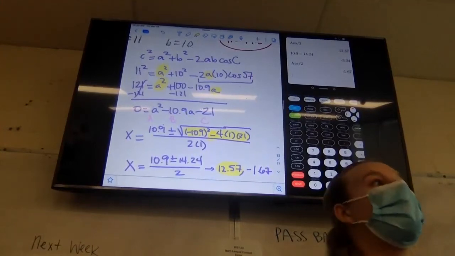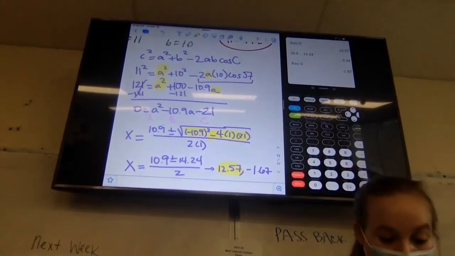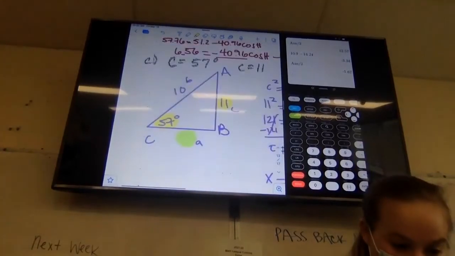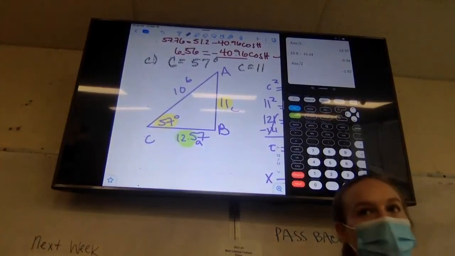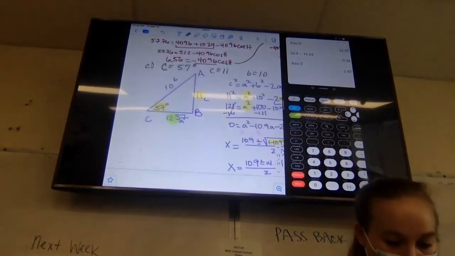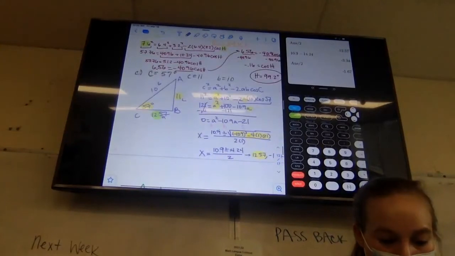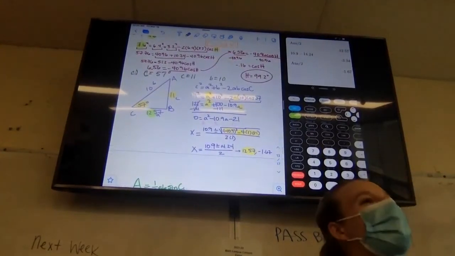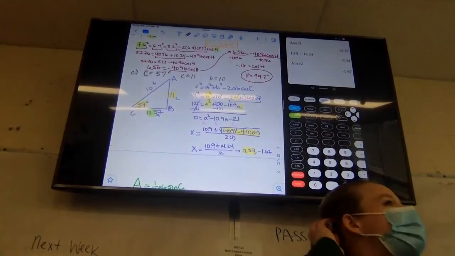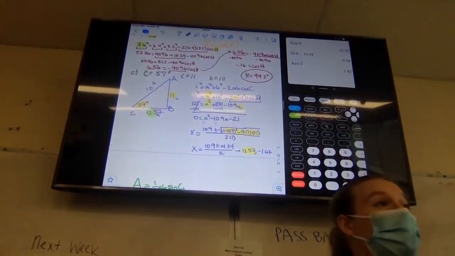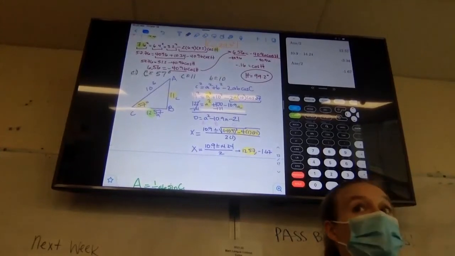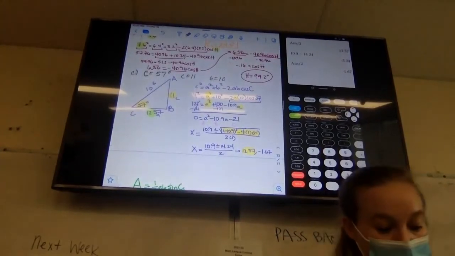So we just did a lot of work to find one side length. I have to find the other two angles though, and then I'm fully done with this. I believe the first angle we find will be like the second hardest thing we did. I think the law of cosines is the hardest. We do need to use law of sines at least. You could use law of cosines, but I just find that to be a lot of work that's not needed. So I'm going to do law of sines.